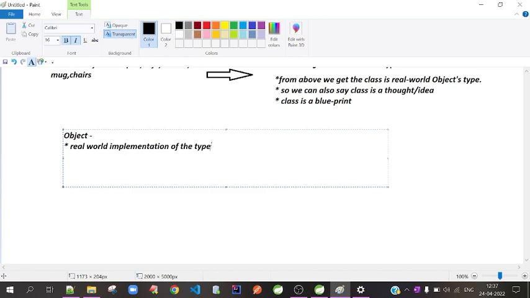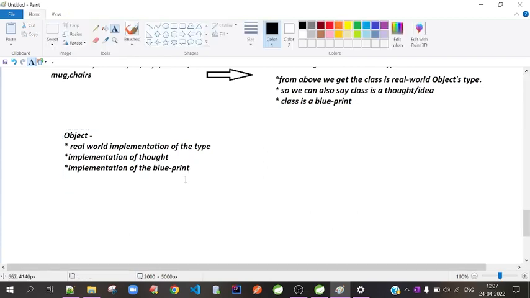Plastic globes we can say, plastic water bottle we can say, all those plastics are the implementation of the type. We can say implementation of thought, like implementation of the blueprint. Okay, that is the object we're getting.